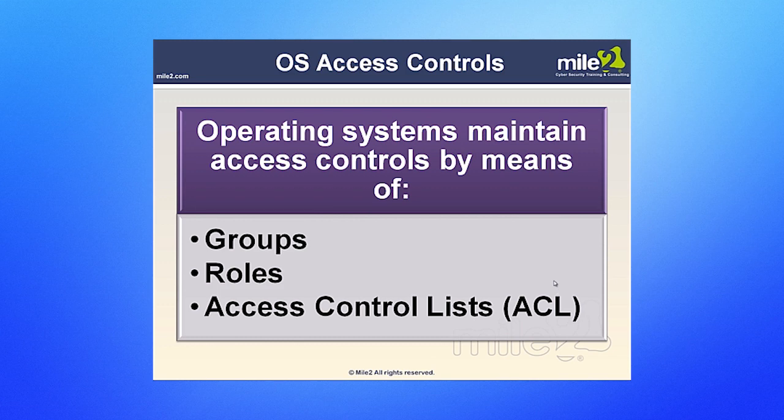Operating system access controls. When you think of this with the operating systems, we control access through group memberships, sometimes stated as roles, because you could actually have groups based upon roles, and these roles could be job function related, the secretary role, the manager role. An access control list, which that term is used dealing with permissions such as NTFS permissions. Access control lists can also be used as firewalls on a Cisco router, for example.